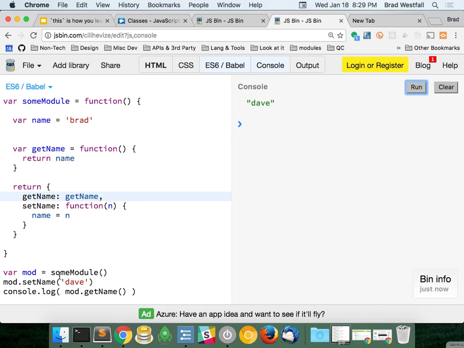Yeah, so what the closure is doing is basically encapsulating that name variable or anything that's in there, and we are selectively revealing part of what's in that closure, right? We're selectively making getName and setName available. We are not making name available, but we are giving you access to other pieces that will give you that value. In a sense, it's kind of like having stuff be private and public, because the stuff that you return is everything you want to be public, but the public stuff has access through closure to the stuff you don't want the outside world to have access to. So maybe that's not technically, by definition, a private feature of the language, but you virtually do the same thing.